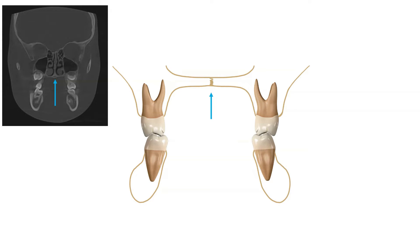Between the right and left maxilla, there is an area referred to as the maxillary midline suture. In young patients, orthodontic appliances can stimulate this area to grow. The ideal age for expansion is between 8 and 9 years old, because expansion is very predictable and relatively comfortable at this age. As patients get older, this area starts to fuse, and more and more pressure is required to expand.